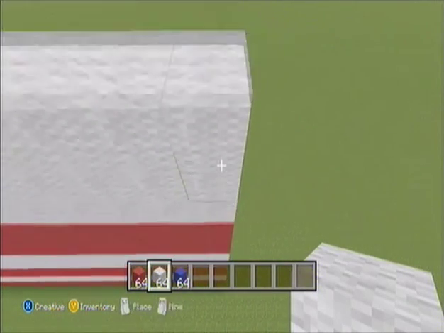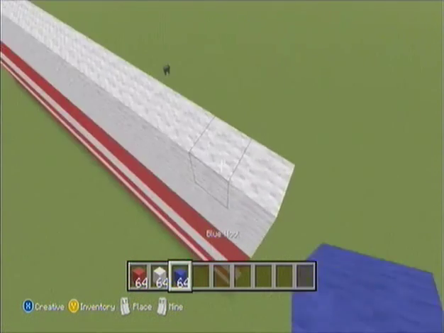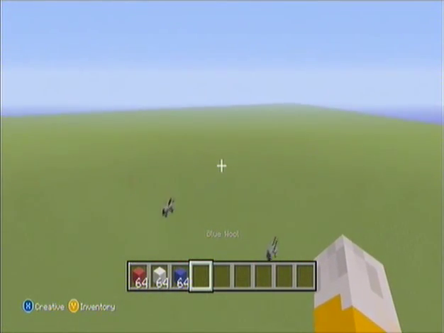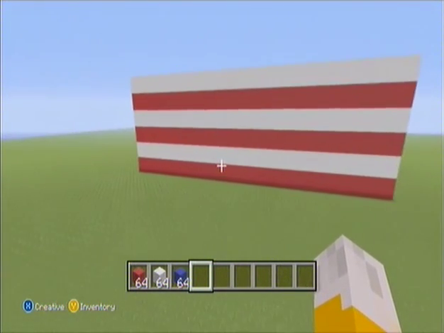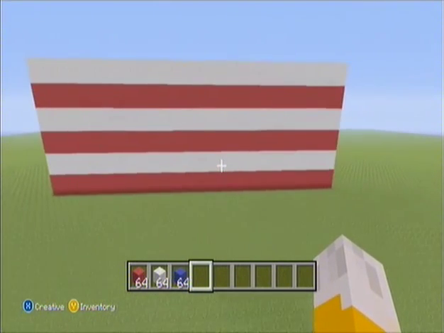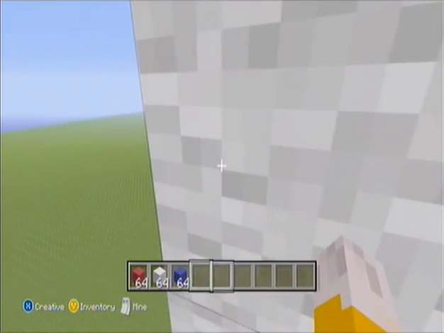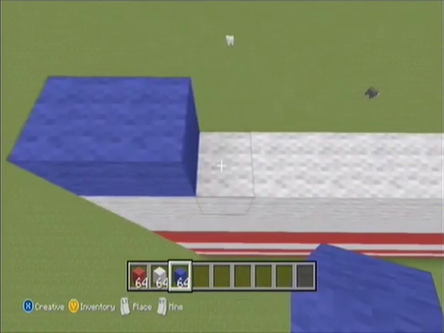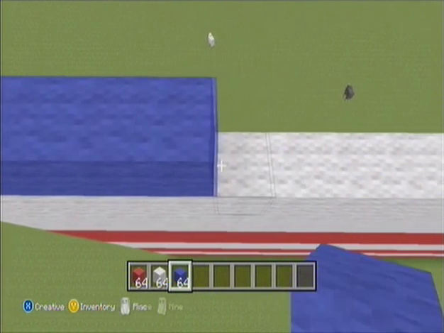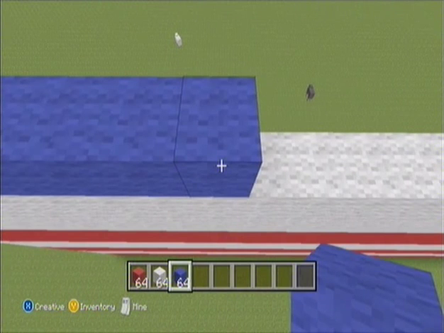Okay, so that's three. Now I'm going to go out and see what it shows you. This is what you need to have at the moment. It looks like the cat's hat from Cat in the Hat, just with an extra red on, but don't do that. What you need to do is come to this corner and build out with your blue wool 13 blocks. So 1, 2, 3, 4, 5, 6, 7, 8, 9, 10, 11, 12, 13.